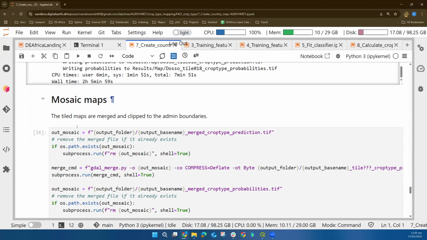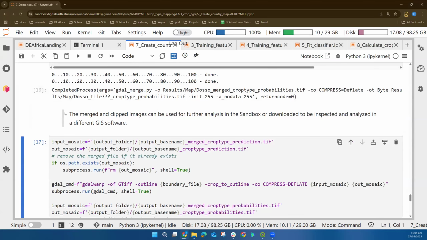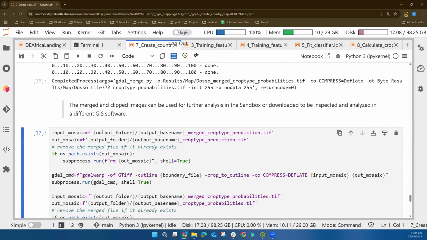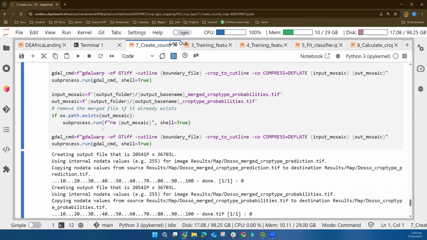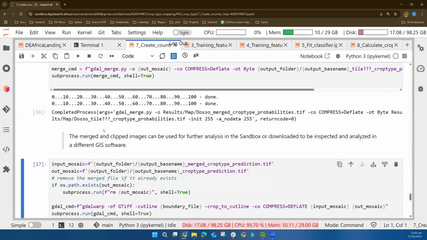After that, you do the mosaicing to get one tile. Then after that, you save it. So that's how notebook 7 works. You provide the grid for the area of interest, then it will do the predicting for you. And it took me 2 hours, 16 minutes to complete it for those two.